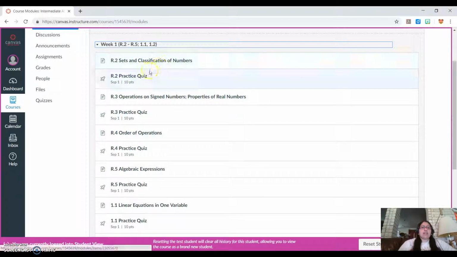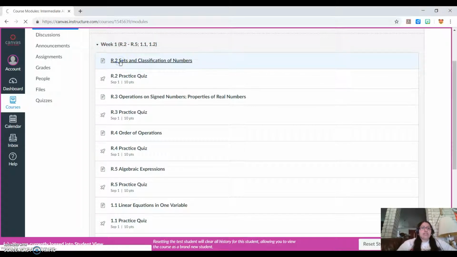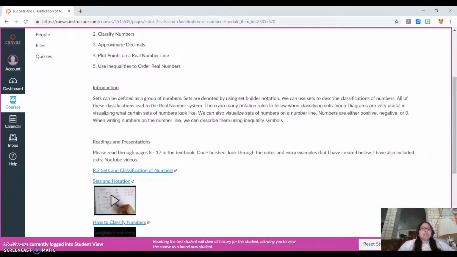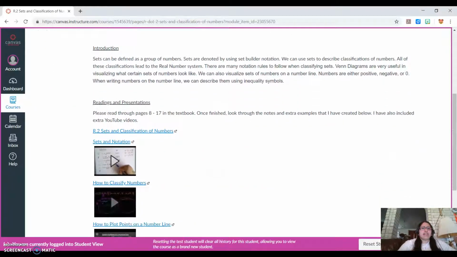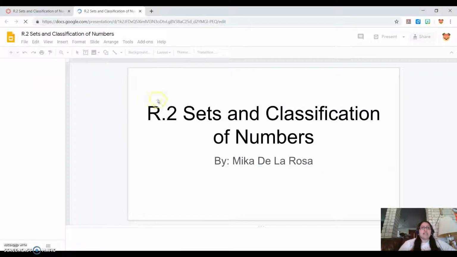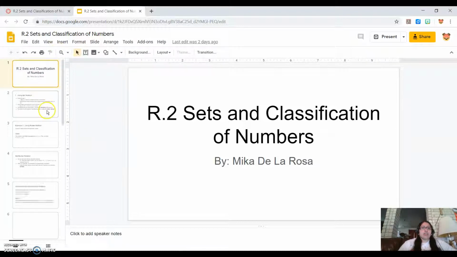And the way I organize this is, I'll go ahead and click on it. So for this, for example, I typed up what you should know by the end of the section. I wrote a brief summary of each section, and I also tell you which readings. That way you can read along with the textbook. I have created some notes for you for each section. So here you will see a bunch of worked out examples and a bunch of notes that I've taken for you to help you study.